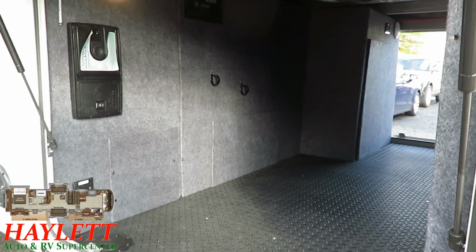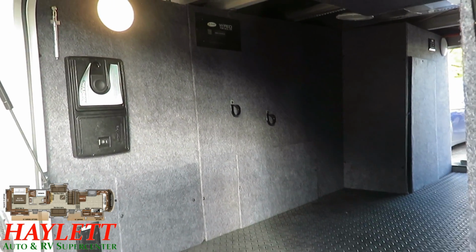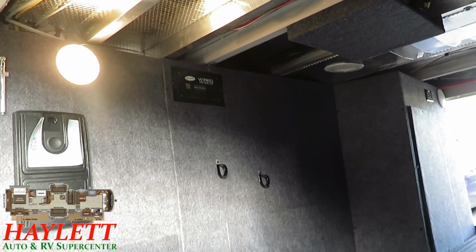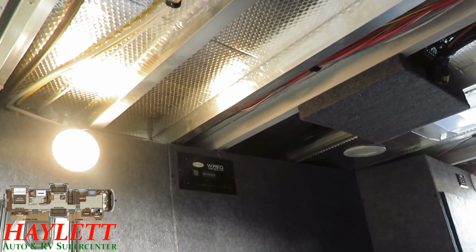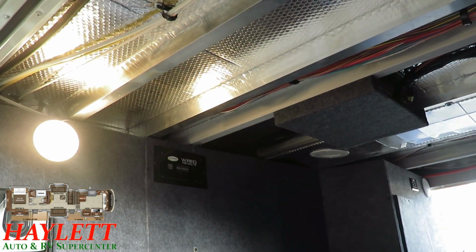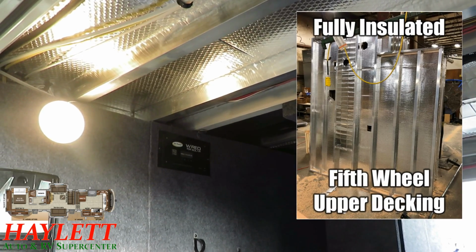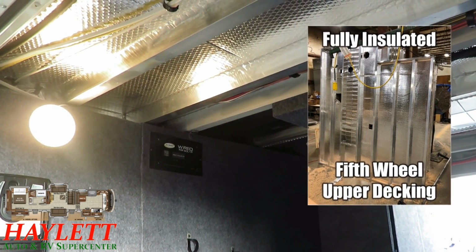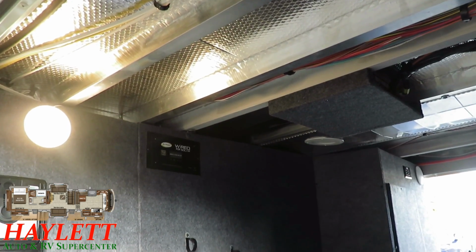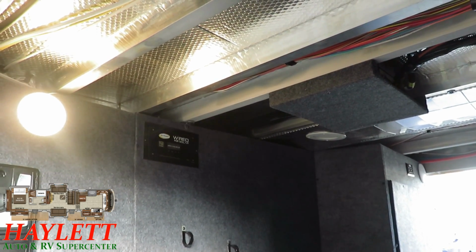Over here we have our full central vac system. We are prepped for roof solar. We'll see that when we go up top. Now you can see how they're using not just single layer, but dual layer radiant thermal barrier foil here. And that is a superior product as compared to the single layer. Easy way to describe it is hot dog paper looking stuff. And there's nothing wrong with that hot dog paper stuff. There's good, and then there's better. And that's what Jayco's using.